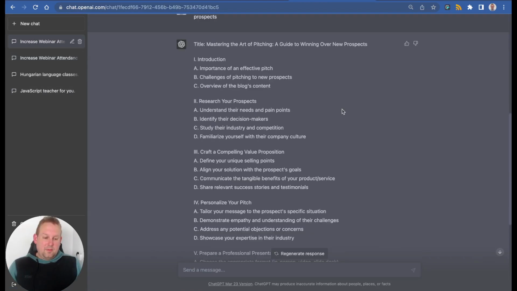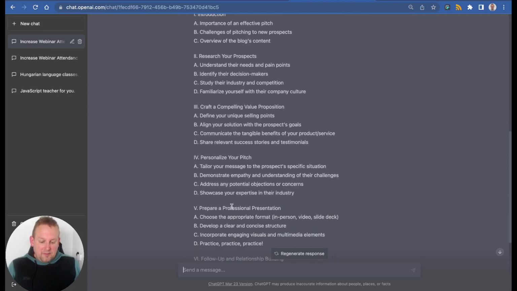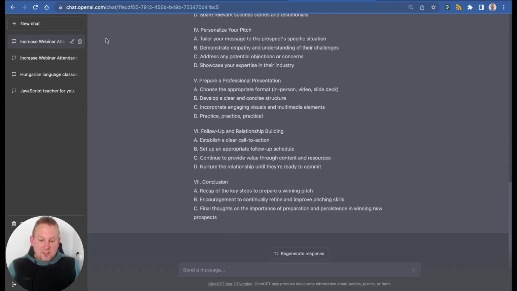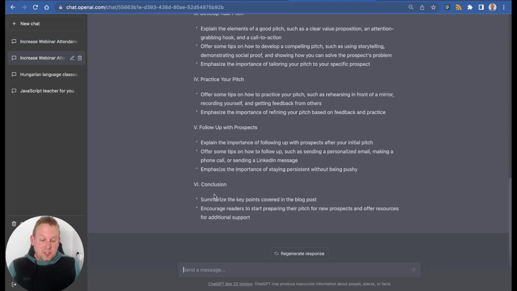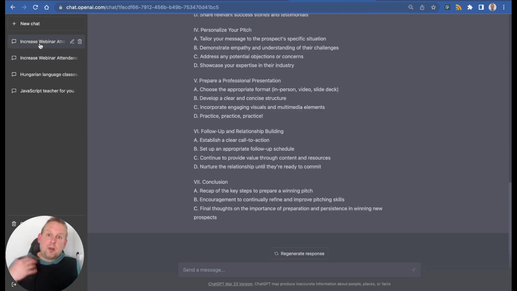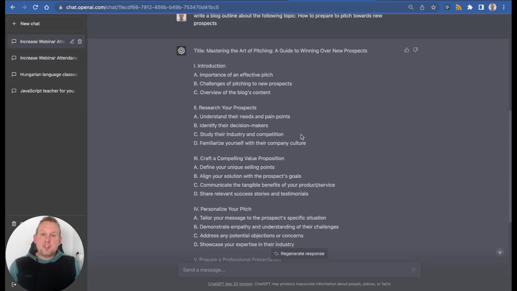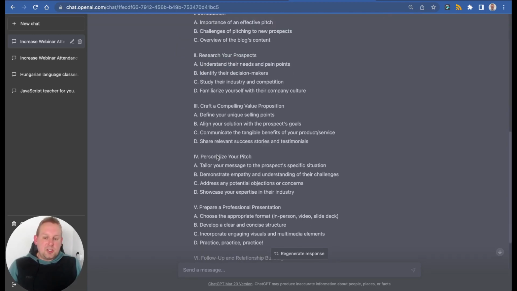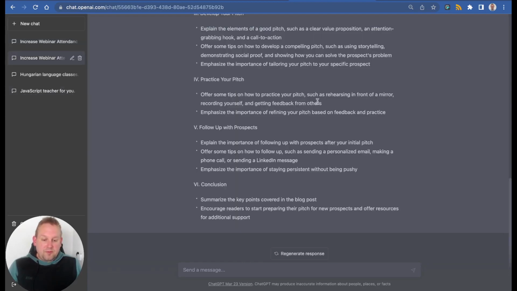Let's go and copy this prompt, go towards the GPT-4 model, and do the exact same thing. So the generation has been completed, and if we take a look at the following, we have 1, 2, 3, 4, 5, 6, 7 sections as opposed to 6 sections here. So if we take a look at the GPT-4 model, it's much more structured. So we have the introduction, we have a good division inside each individual chapter. So we have the introduction and then 3 different kinds of points to bring inside the introduction. In general, you will see that this is much more structured than the 3.5 model.